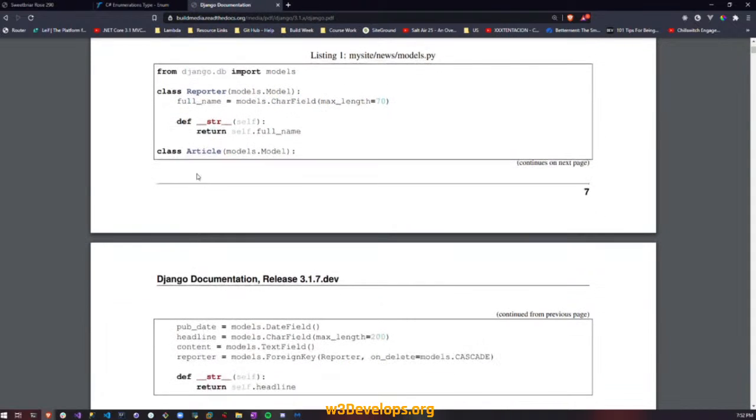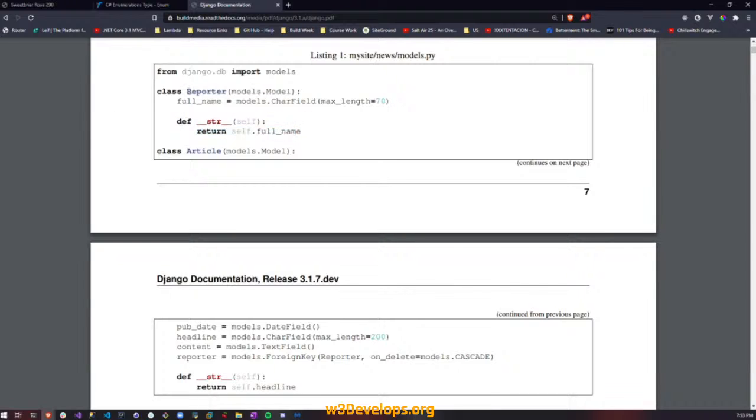After that, we're then just going to have a class string. So like if we say print and then the reporter that we have, it's going to return the full name to us instead of like some craziness. I think def creates a variable. No, def creates a function. So this is a method override. So every Python object that you create, or every class per se, has something that's called the str method and the repr method. This is overriding the str method, where we're saying, hey, instead of showing us like the object at the address location in memory, just give us something that's human readable, please. That's all this is doing right here.